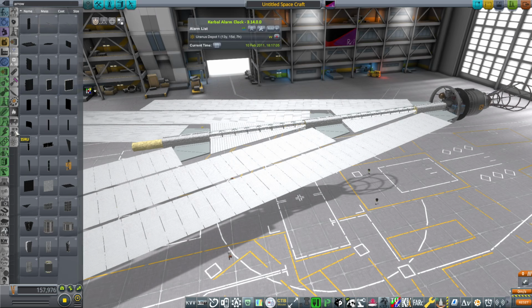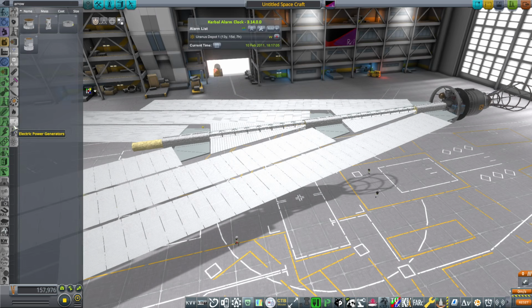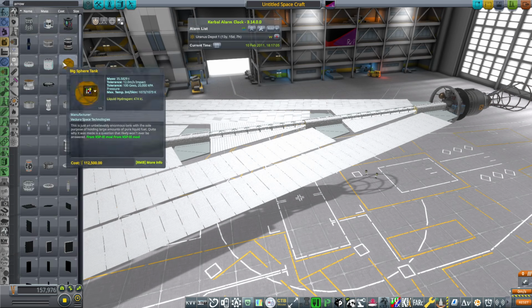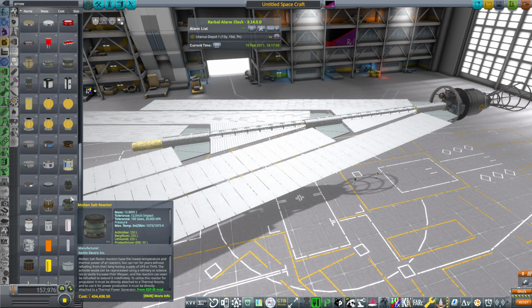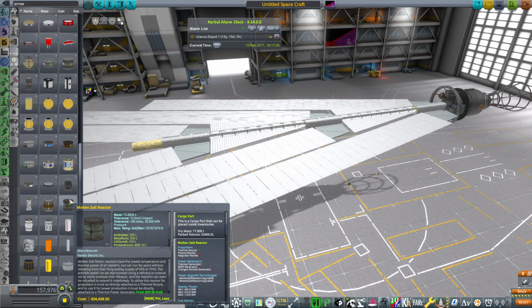wherever they are here. Electric power, well, those that are generators, well, they have to be compatible too. And then the reactors are in here somewhere. And then the engines as well. I feel like they're not all in the categories here. So somewhere around here is my favorite reactor. Yes, there we go, the molten salt reactor. Right now, this is not compatible with system heat, but I want to make it so.